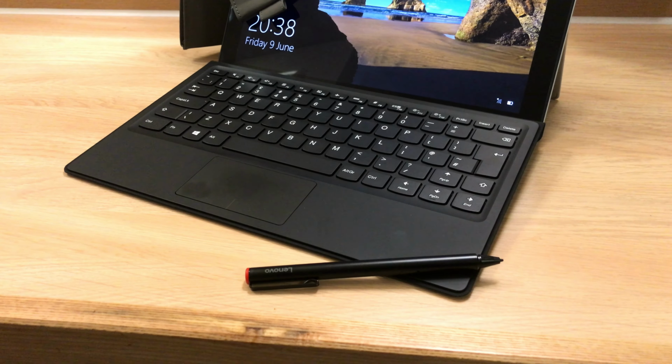In terms of weight, I have to say this is a little bit chunkier than the MiiX 700 and a little bit chunkier than the Surface in terms of the actual back on it. It's about 900 grams without the type cover, which puts it on par with the Surface, up to 1.25 kilograms with the type cover, just over what the Surface is, and probably a little bit heavier than what the actual MiiX 700 is. Although it feels sturdier, I think the MiiX had a bit more of a plastic feel to it, where this feels a bit more premium for some reason. Maybe it's the fact that it's silver. I don't know, looks can affect these things.